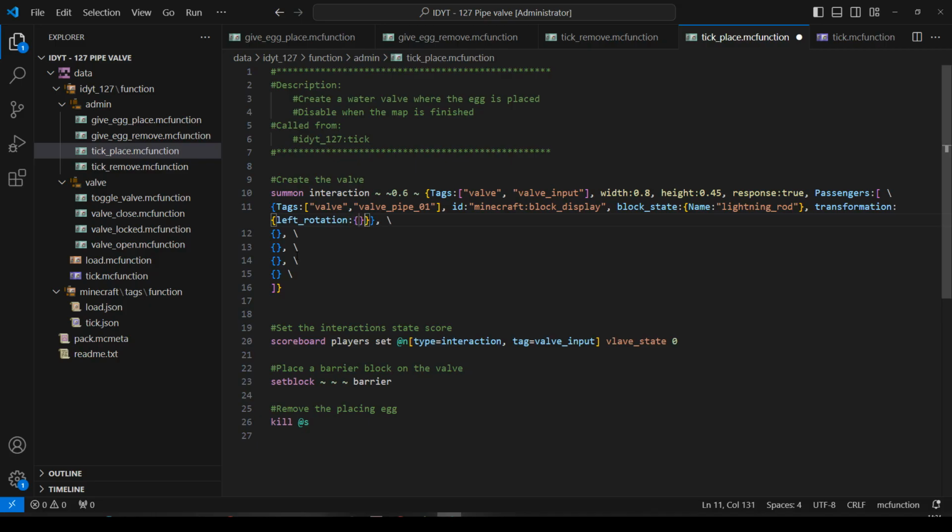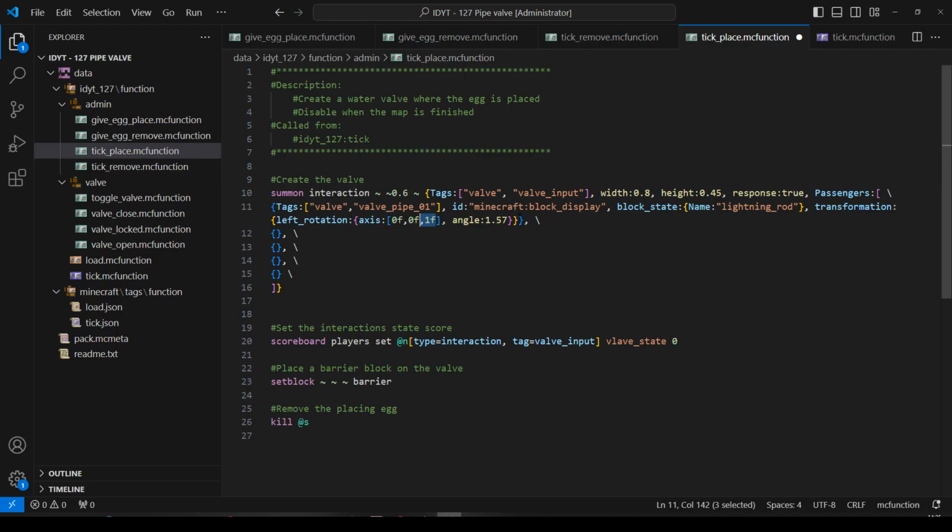So let's do open and close curlies. Inside there we'll have axis, open and close square. After that we'll have an angle. The angle will be 1.57. That's in radians, so I believe that would be a quarter turn. And the axis will be 0f, 0f, 1f. We will be rotating it on this axis.